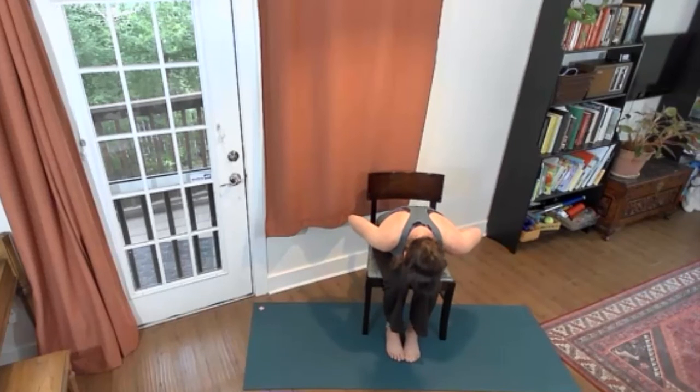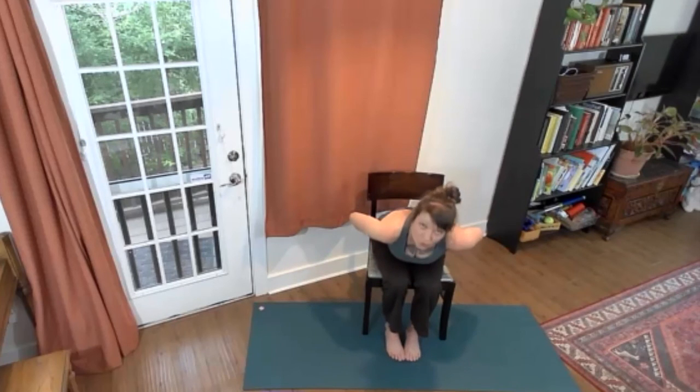And if it feels okay to you, you're going to take a slow breath in for five counts and then exhale slowly for five counts and hold for up to five counts. Hold your breath out for five counts or four or three or two or one, whatever feels accessible to you.